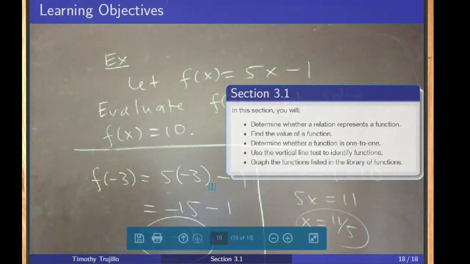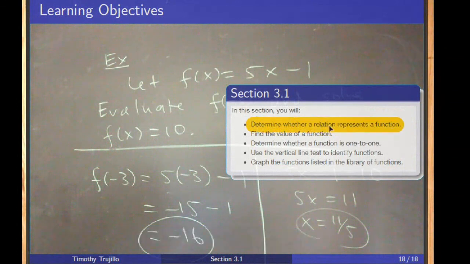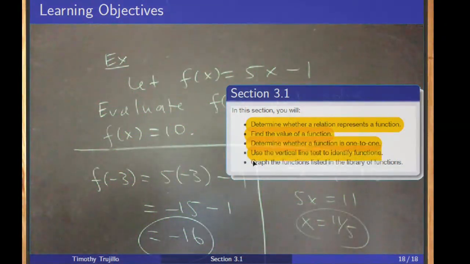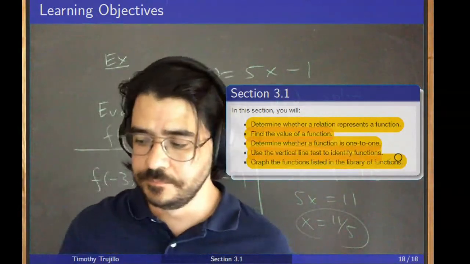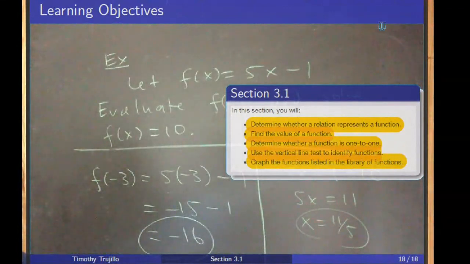Okay, so that's all I wanted to talk about. Just as a reminder here, we need to determine whether a relation represents a function, and this is tough because there are many ways to represent a relation. We need to evaluate functions at a given value, lots of practice at that, and you need to be good at this for further courses. We didn't really say much about 1-to-1, so I wouldn't worry too much about it. We'll bring it back up again later. You should be able to use the vertical line test to identify when a graph is a function, so that's getting back to this first objective. And then finally, we had that list of sort of graphs, and we'll be adding more things to it as the semester goes on.